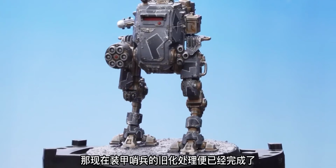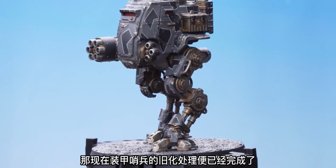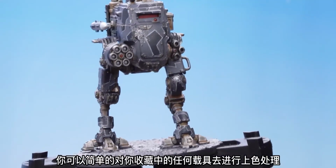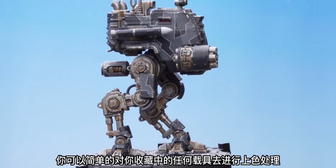And there we are, the weathering for the Armoured Sentinel is now complete. By following this guide, you can easily transfer these methods and techniques to any other vehicles in your collection.